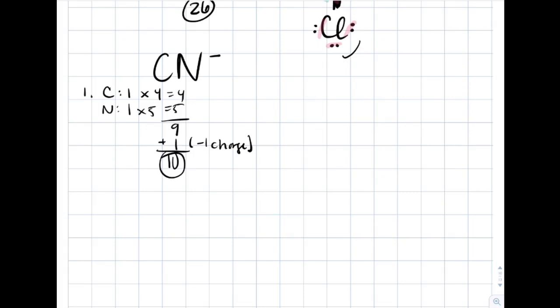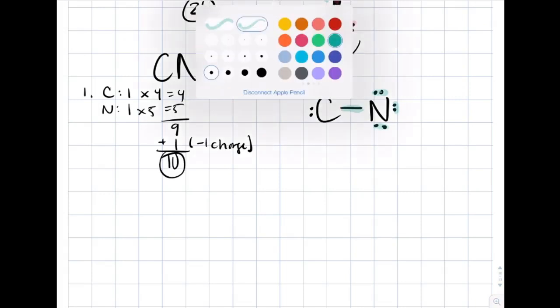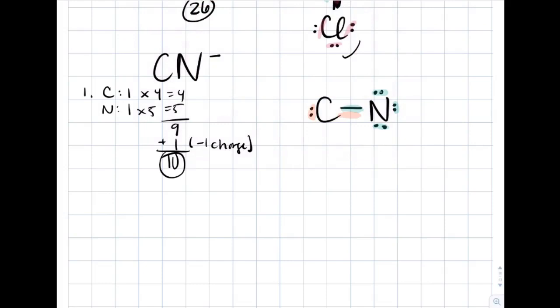Now I don't really have a middle atom here, so we're just going to put a single bond between the C and the N. Now we have to decide who gets the electrons first. Who would rather have lone pairs? So the nitrogen would rather have lone pairs, so let's fill up nitrogen first. So 2, 4, 6, 8, and we have 10 total, so we need to put a lone pair on carbon. Now carbon might not like having a lone pair, but it's going to have to do it in this case. And so now looking at my octet, I have 2, 4, 6, 8, nitrogen's good, and carbon 2, 4. Carbon's not good, so I need to back up and I need to do some things here.